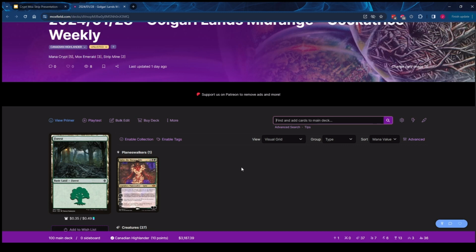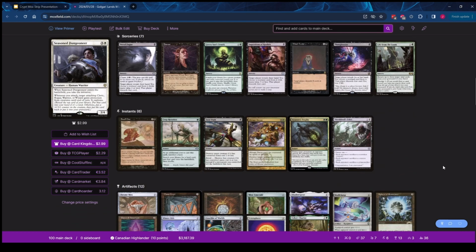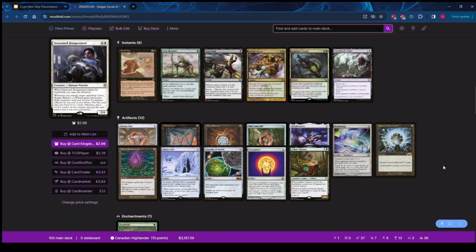And the good cards in the lands decks are the ones that are the 3 drops that you can accelerate into very easily, and that give you value that are just more high roll value. When you play cards that are really high on the curve, it's just unlikely that you get to them in the time that a modern Highlander game usually takes.